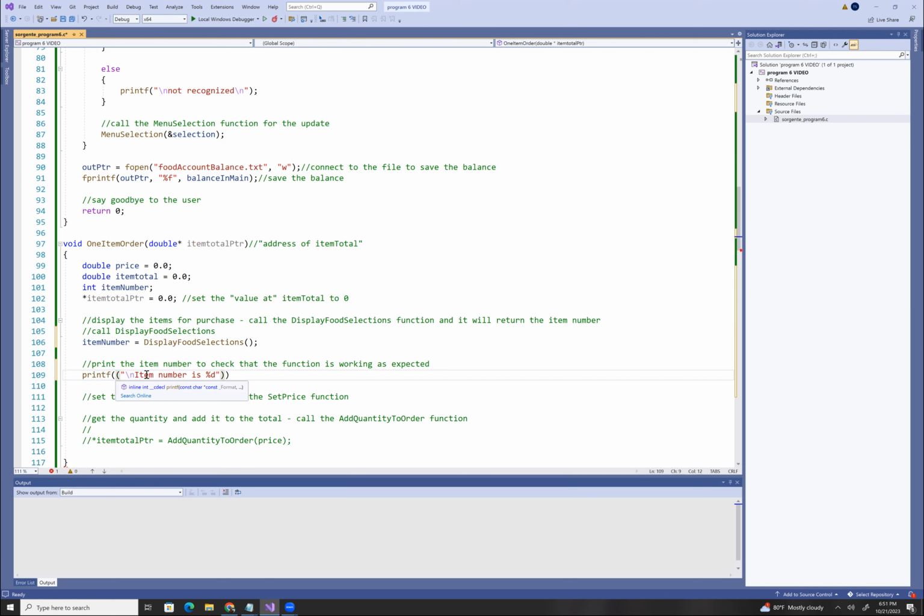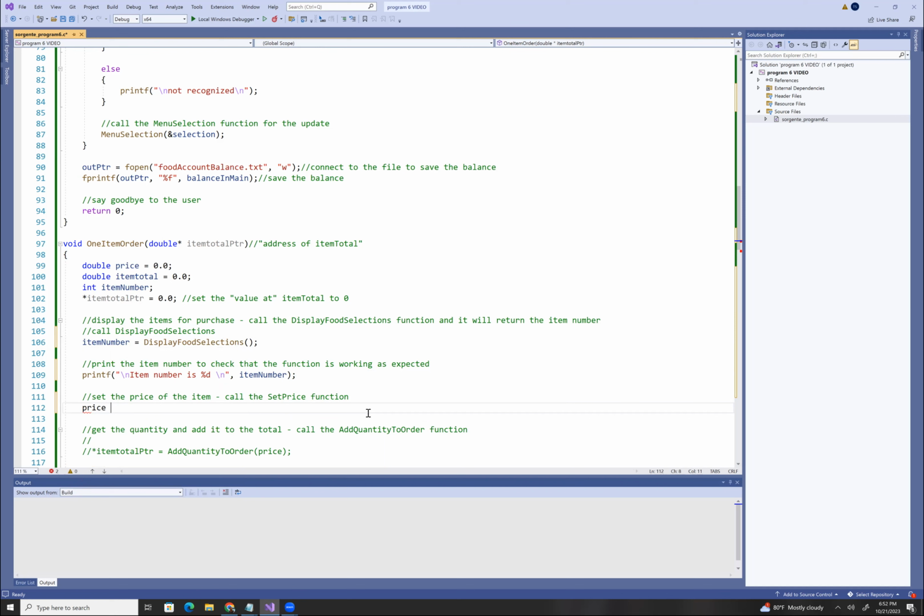So I display the food selections the same as program 4, return, get the item number, and print that item number.